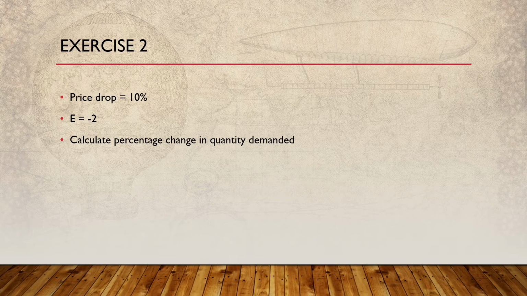Let me first tell you why there is a minus over there. The price elasticity of demand is always negative because there is a negative relation between demand and price. That means that if the price goes up, demand goes down because it's too expensive to buy goods. And if the price goes down, it's suddenly more interesting to buy goods, so quantity will go up. So these two share a negative relation. That's why there is a minus over there.